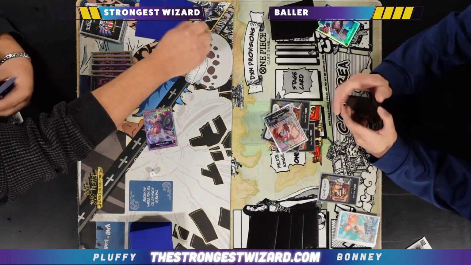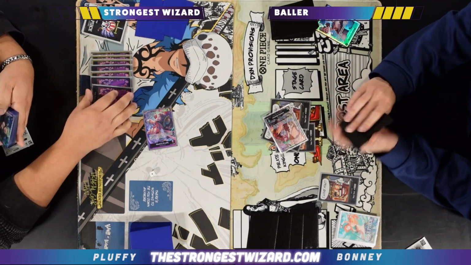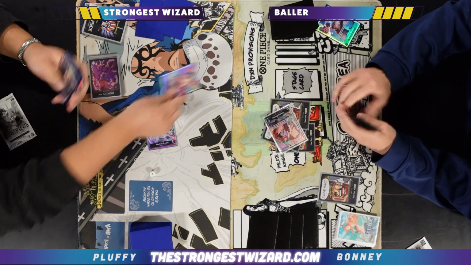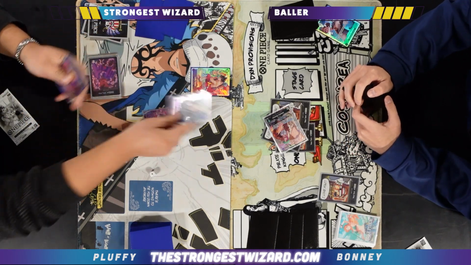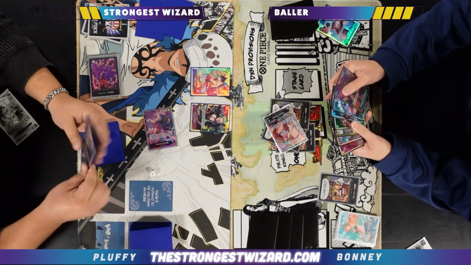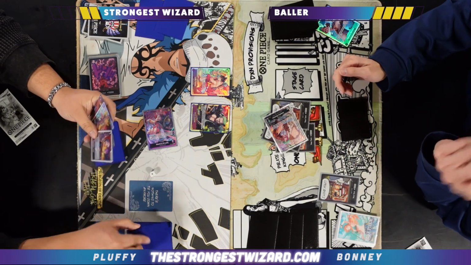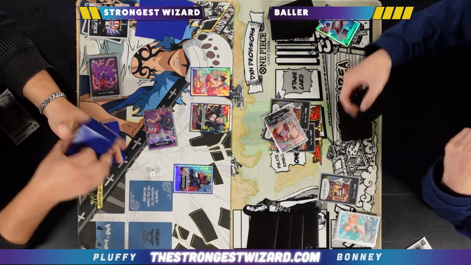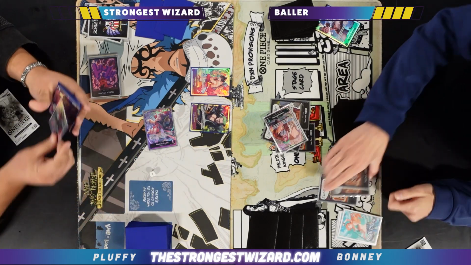Using leader ability here, we're going to ramp 1 Don, take our own life, and we get the 4 cost from the top of our life. Absolutely insane. This Luffy Taro will not have been able to be played with otherwise, so I am extremely lucky here. Searching top 5 with that Zoro, what do we find? We see a 2k counter in the form of Sanji. Not too bad at all.